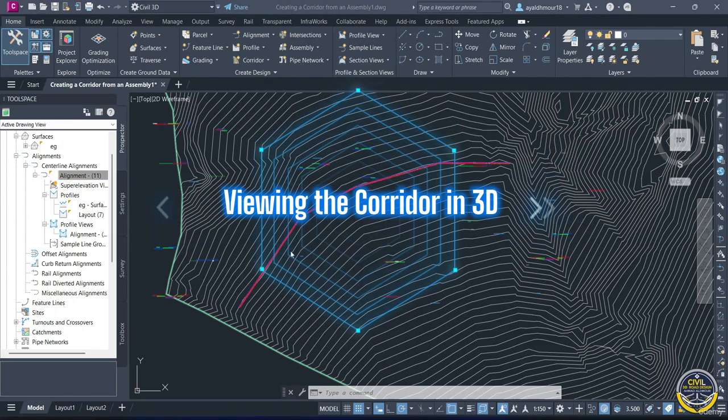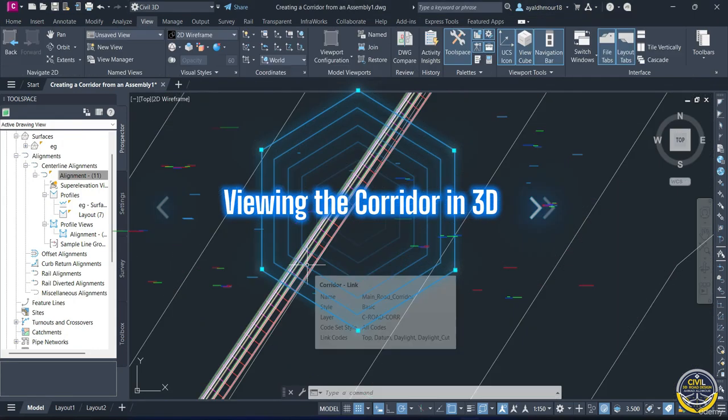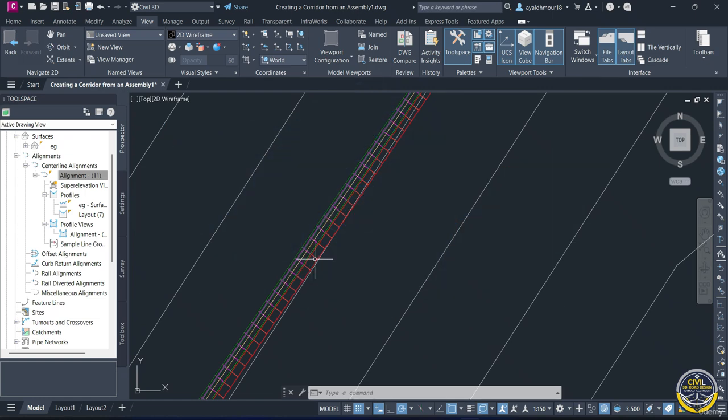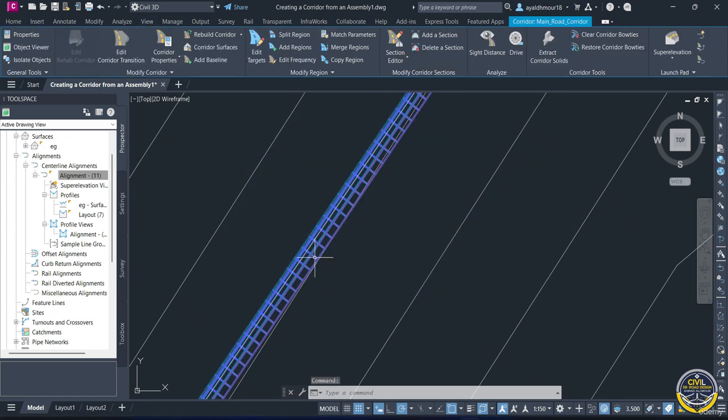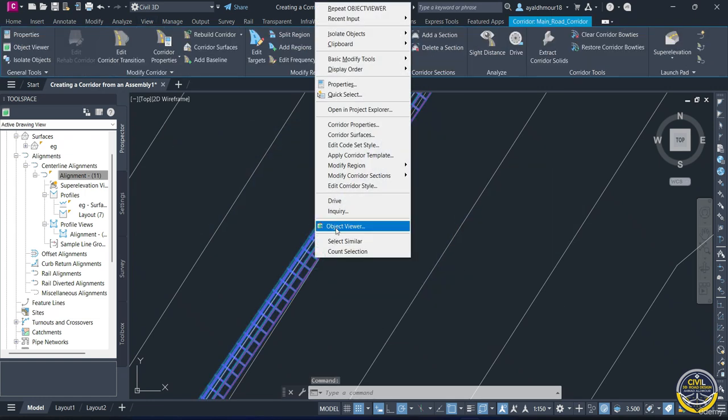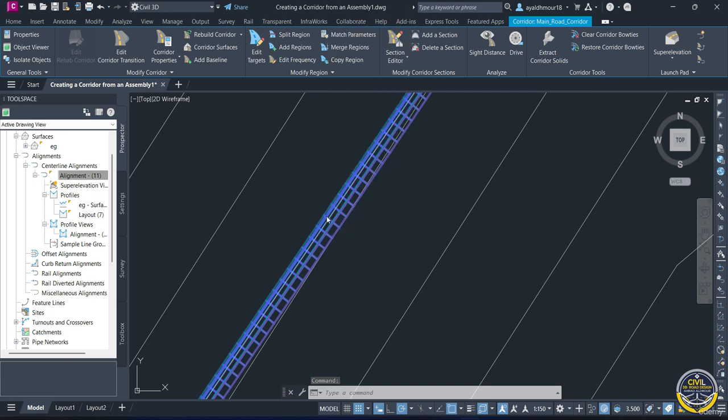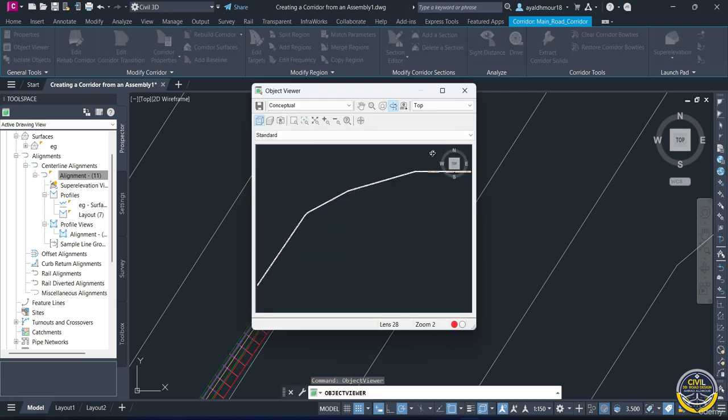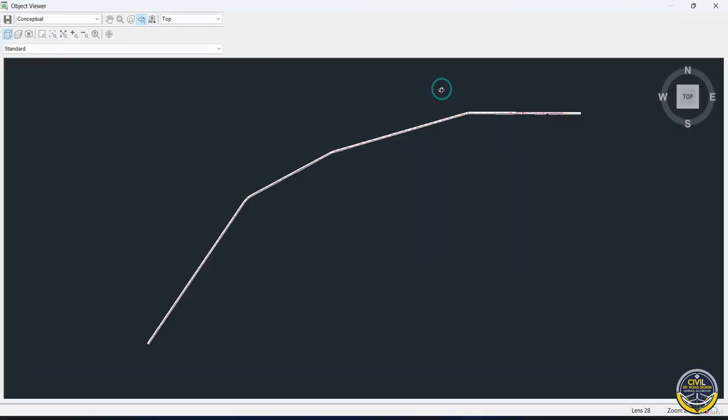Let's visualize our corridor. Open the object viewer. Here, select, then right click and object viewer. Change it to conceptual. Then zoom to corridor.